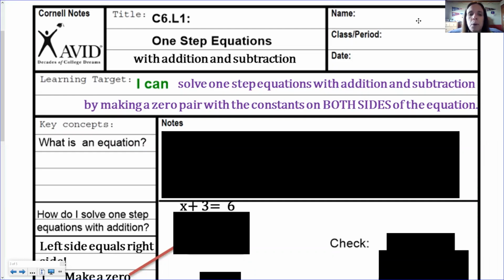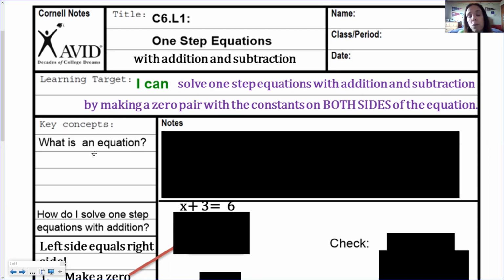So that idea of zero pair is taking a number and finding its pair that would make it into zero. So for example, if I said 6, to make it into 0, what other number is 6 steps from 0 but the opposite of 6? If you said -6, that's correct. So 6 and -6 would be a zero pair.